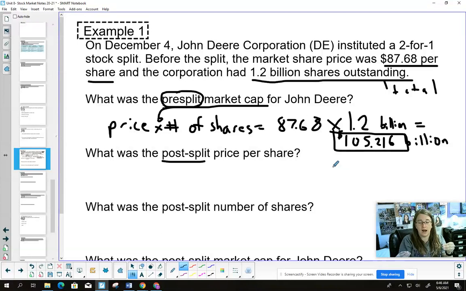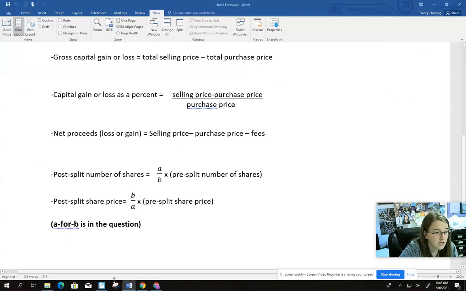That's going to affect the price because I'm basically going to, and I'm kind of giving a hint here, cut my price in half. If I have 1 slice and I cut it into 2, now each of these slices is worth half the price. So this is once again on our formula sheet.